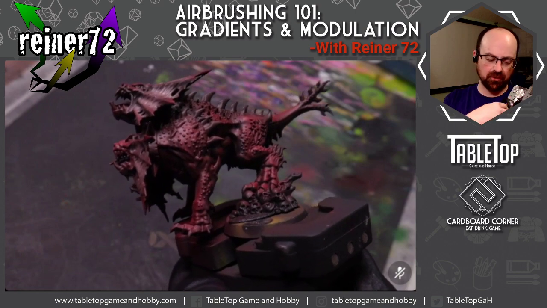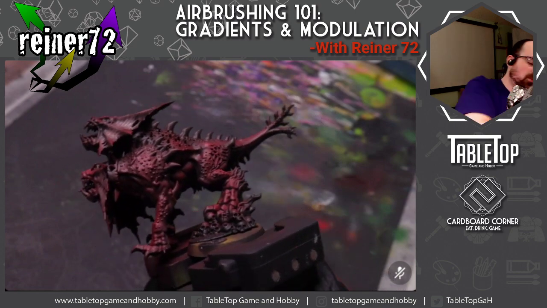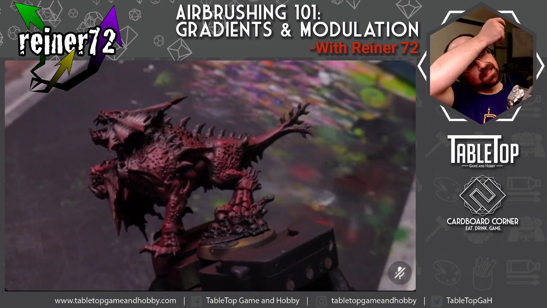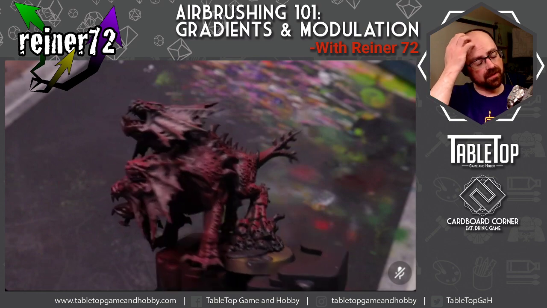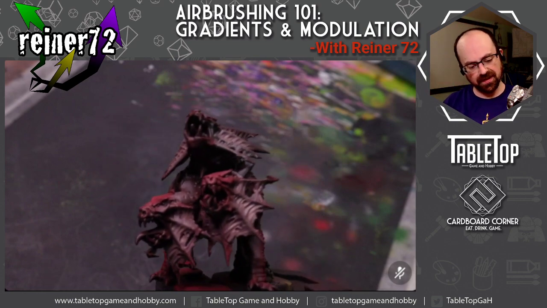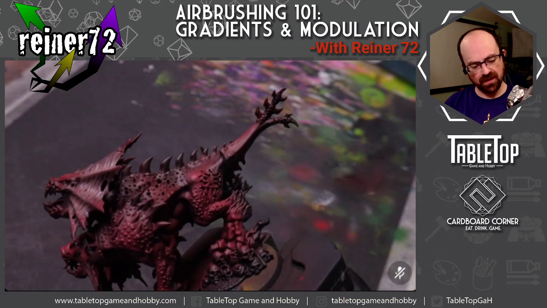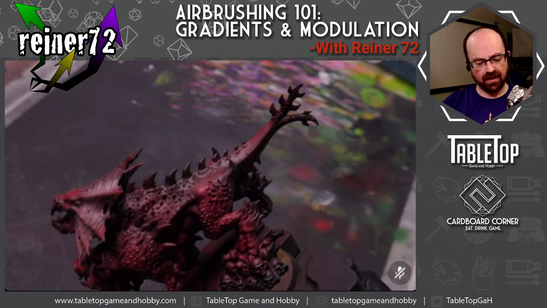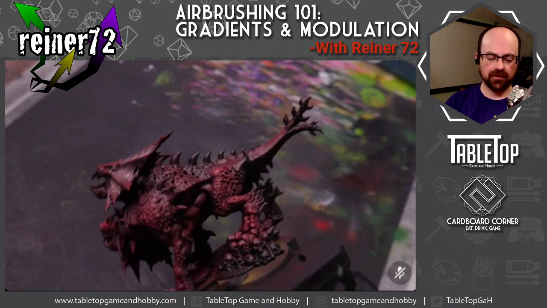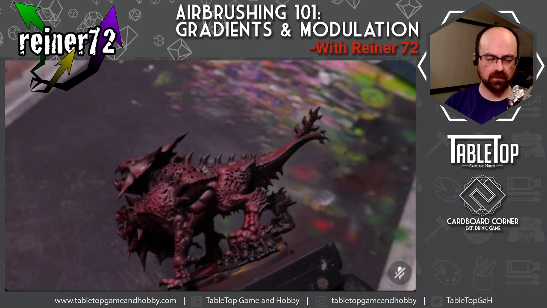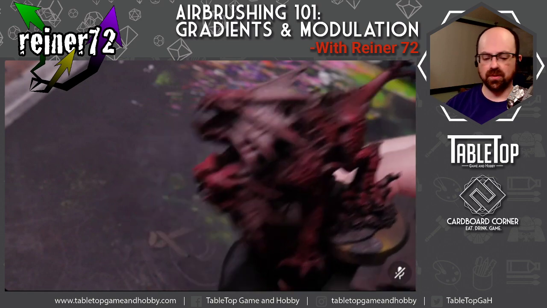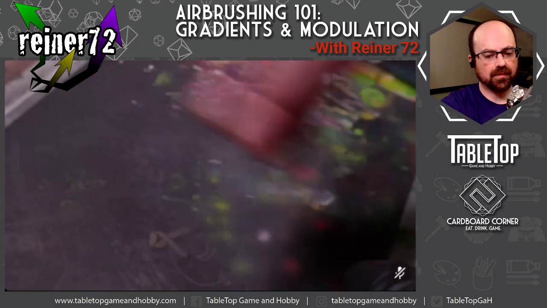But this is to the point where I've got the basic skin tone that I want locked in, and I can take it from here however I want. I would start working in details like the teeth, the ridges, stuff like that. And if I do need to go back in, if I find that something doesn't look quite right with the airbrush, that is okay. There's nothing stopping me there.